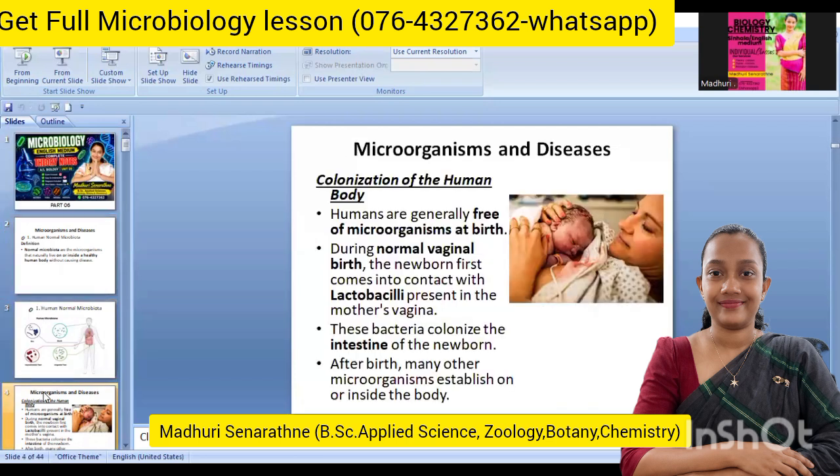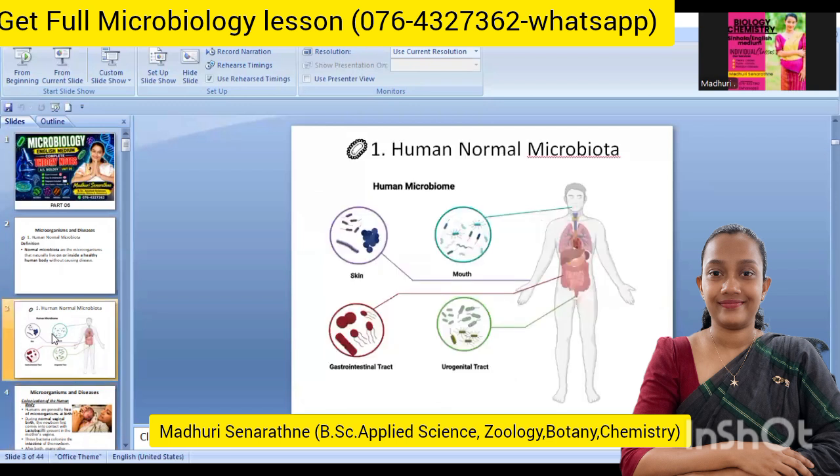Where are normal microbiota found? Skin. Then mucous membranes of the nose, thorax, upper respiratory tract, intestinal tract, and genitourinary tract. So, students, remember this important point. Microorganisms can normally live on body surfaces and certain internal surfaces, but healthy internal tissues are normally microorganism free.